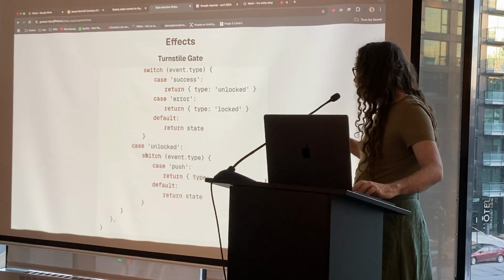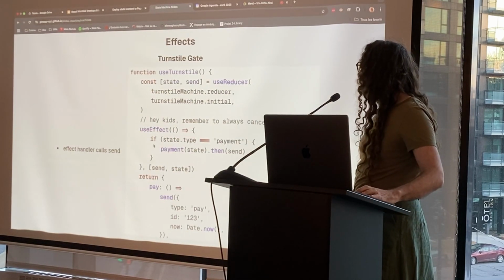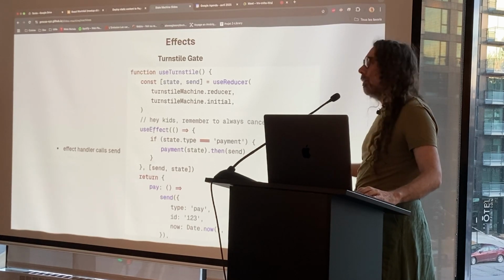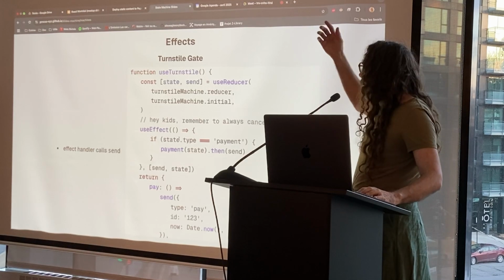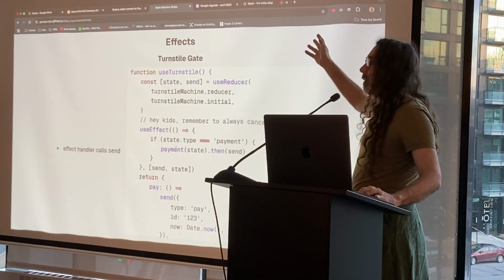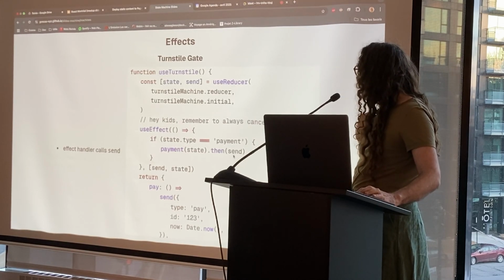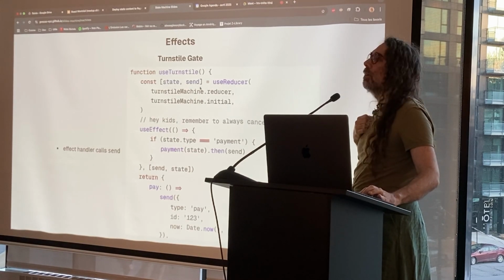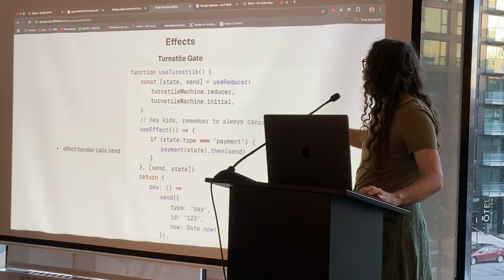So this is all the same, but what really changed is here we're using a useEffect hook that reacts to the state. So if we're entering a payment state, then we're sending a payment API call, and when it's done, we use the send method from the state machine to send back the results so that the state machine can react.